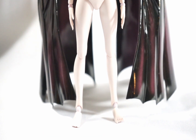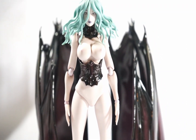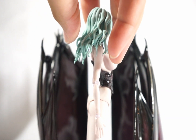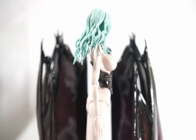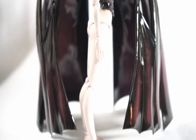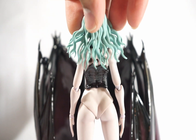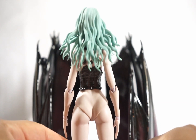Let me see if I can turn this down just a tad bit for y'all, so it won't be so washed out. But giving justice to the character, they actually did really well. Her face sculpt is really clean and nice. Her body has a, I won't say bland paint job, but you see like little washes here and there. It's nothing spectacular. It's just a nude lady with 2 pieces of clothing on. That's really it. And blue hair, obviously. But as for the sculpt itself, her body design is actually well put together. They did a really good job on that.